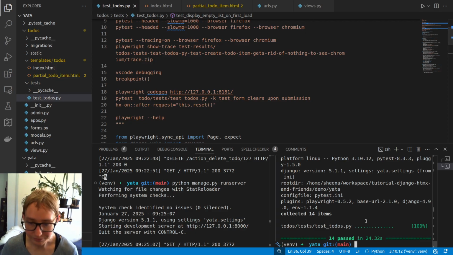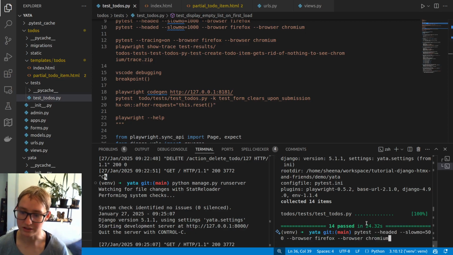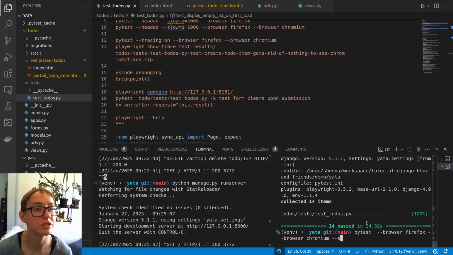All right. Now the next thing I want to show you is this thing called show trace. So I'm going to just backspace this stuff to make it fast again. And I'm going to say show, what is it? Not show trace, but tracing on, right. Tracing equals on. Now pay attention to the left hand side here as I run this.